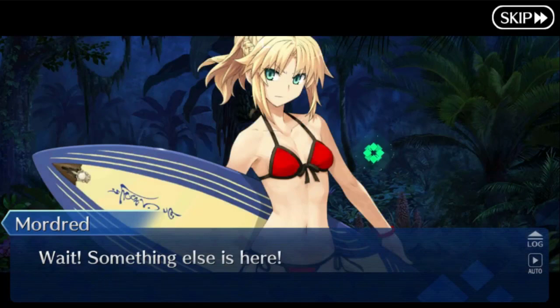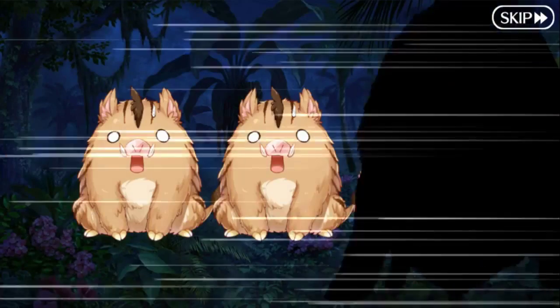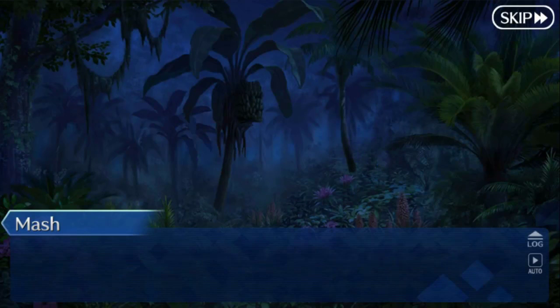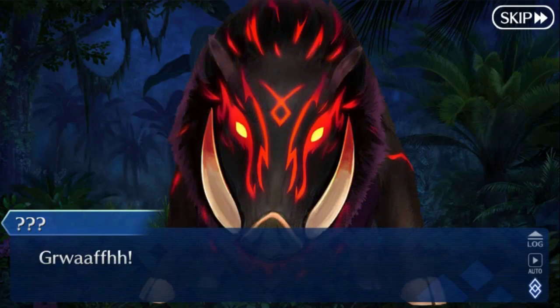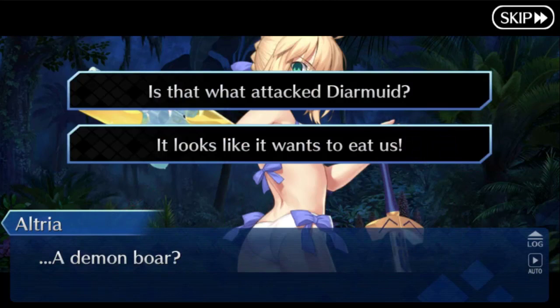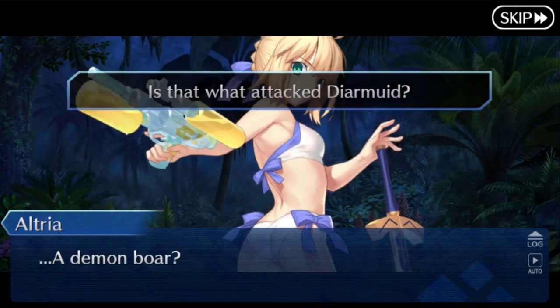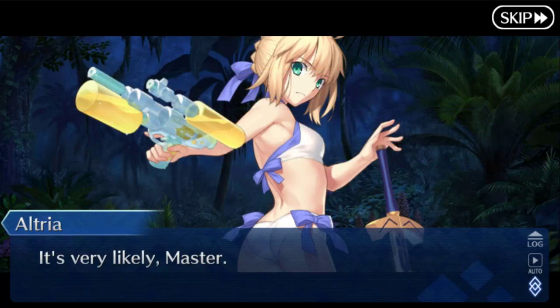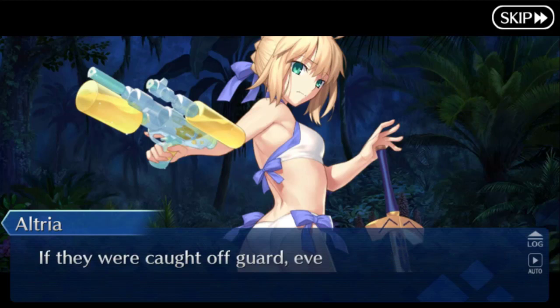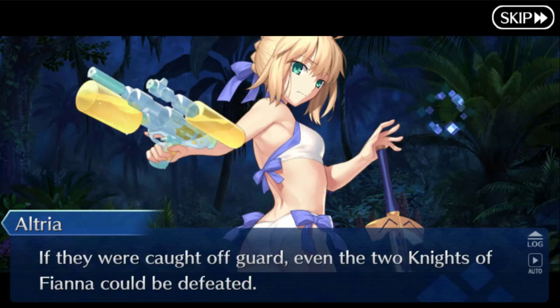Wait, something else is here. Oh no. Something jumped out and knocked down the wall of boar piglets. Is that... Yeah, I think that might be our culprit. Well, it's a demon boar. A regular boar with a demon inside. A demon boar? Is that what attacked Diarmuid? It's very likely, Master. From the look of it, it has enough power to be a match for a servant. If they were caught off guard, even the two Knights of Fianna could be defeated.